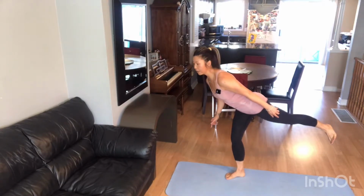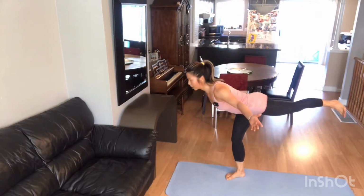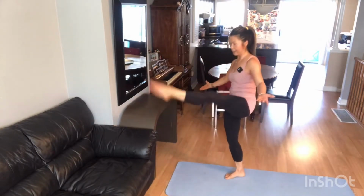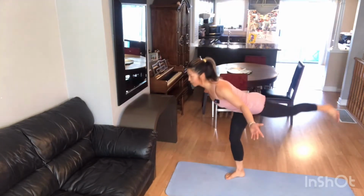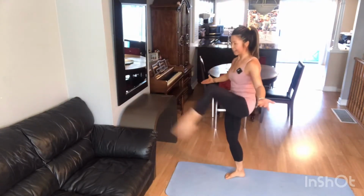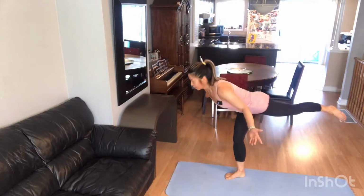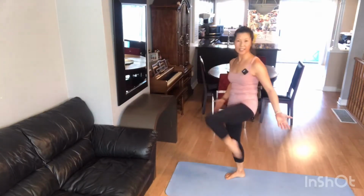Extend it with your heel and kick it. This time your hands, you're going outside. Ready? One, two. Good job. Six, seven, eight, nine. Extend it with the heel, kick it with the toes. Squeeze your right bum cheek. Your right bum cheek is working. That's it. That's it. One more bum cheek. Right bum cheek, left bum cheek is gonna work.